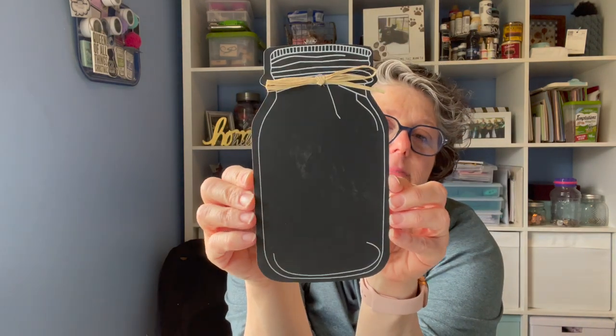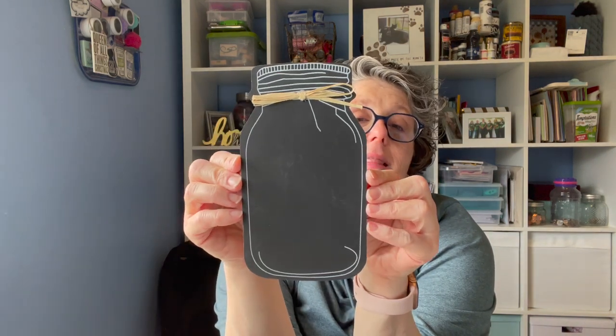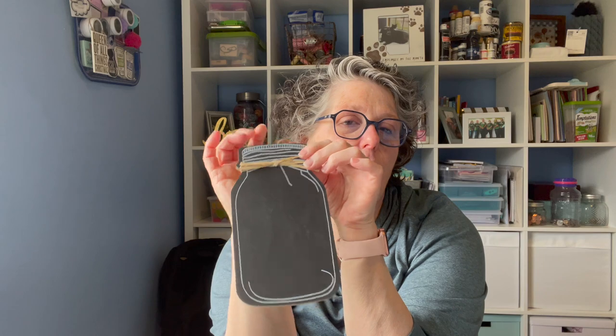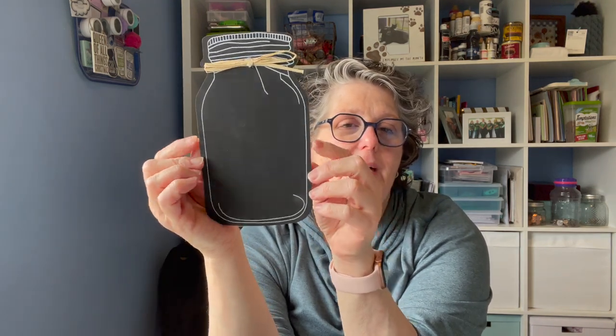They also have this mason jar — I need to wash these off; the raffia bow will come off. I love the mason jar in general. Imagine putting lemonade or iced tea, or putting a little sign on it in your kitchen for summer. It is a hanger but that can come off. There's no kickstand, but you could glue a block to the back and it will stand up. If you didn't want all this white, just paint it solid black and do what you will. I like the white outline but I can fix that. And look how big — they have multiple shapes, and this is just that MDF wood.